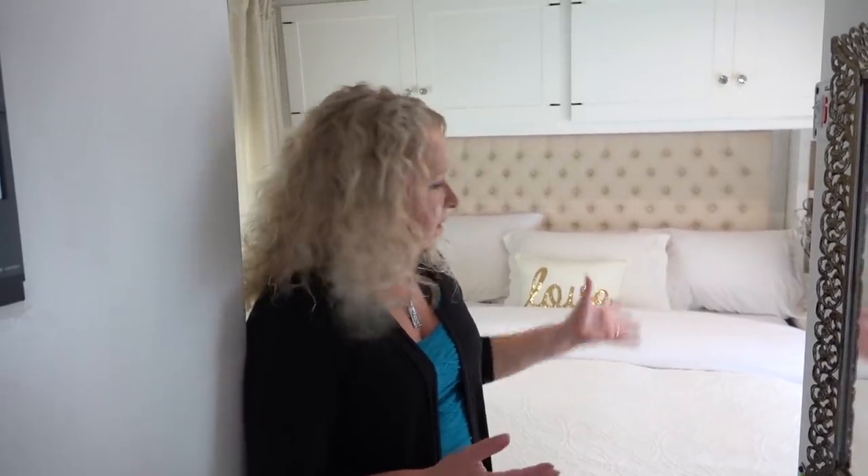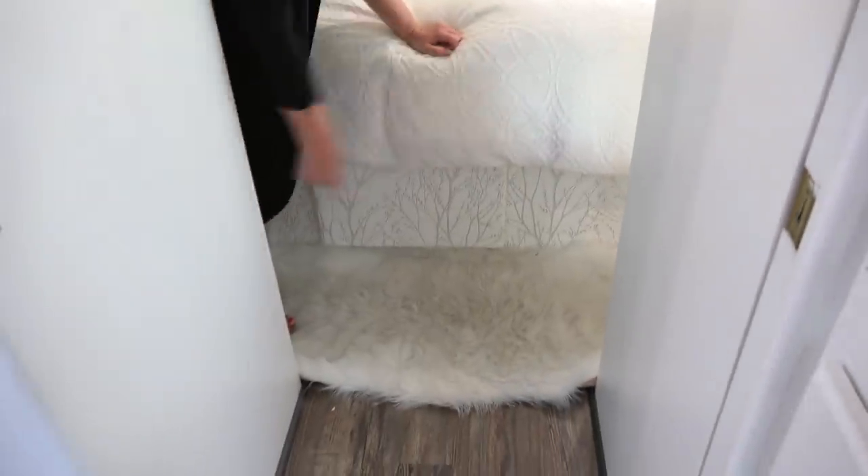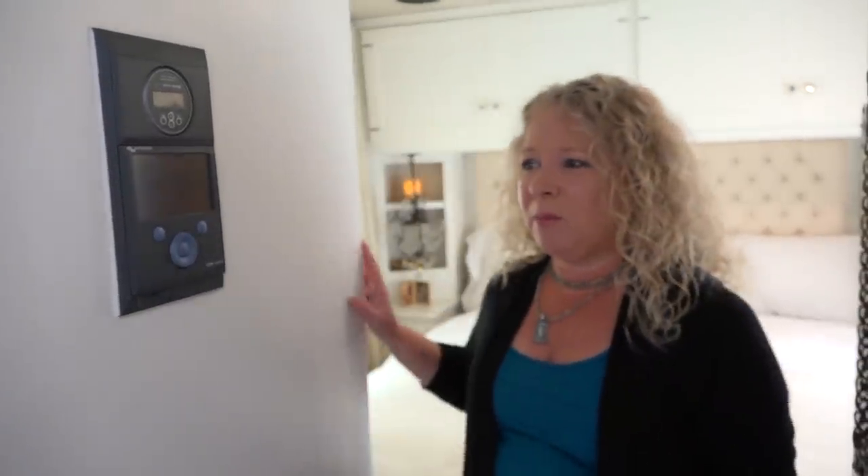We had a question about how all the white is holding up. We've got very light whites and creams and ivories in the bedroom and it's been holding up just fine. Dust actually shows up less on white cabinets than it did on the darker cabinets we had in our previous motorhomes, so that hasn't been an issue at all. If you look down here, there's a little sheepskin-type rug at the foot of the bed. That's really the only thing that gets a little dirty — we shake it out and put it on a gentle cycle in the washing machine. I have a spare one and they're only about ten dollars each.